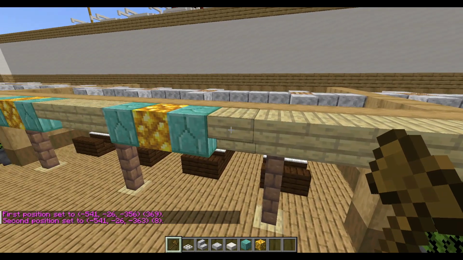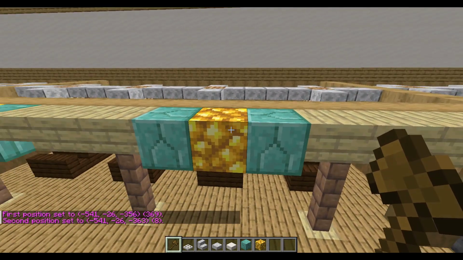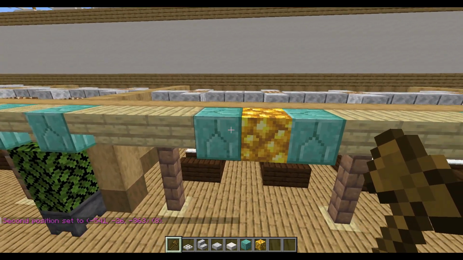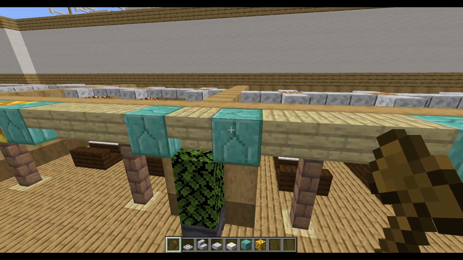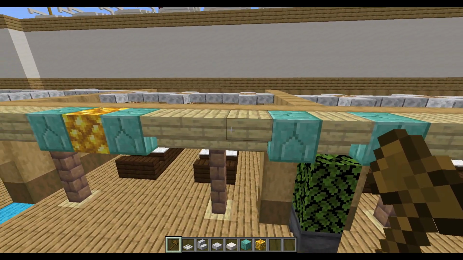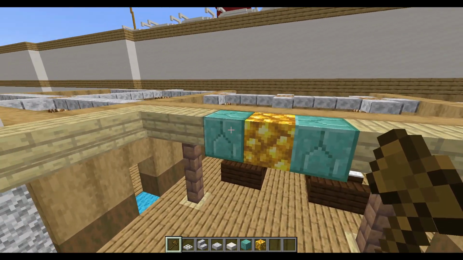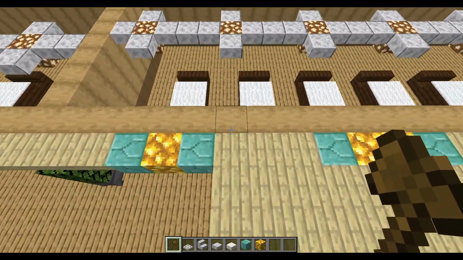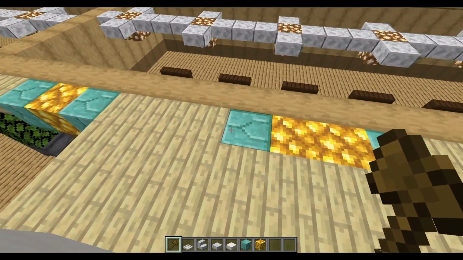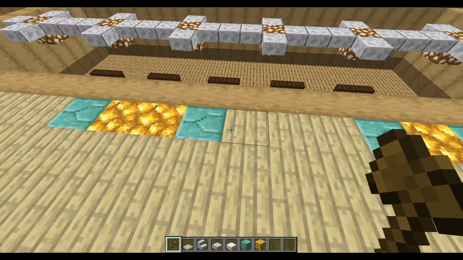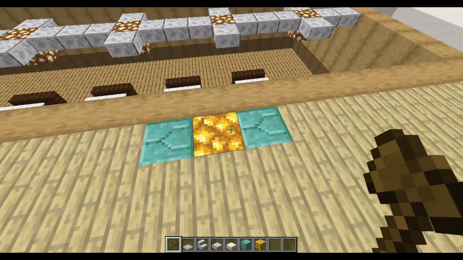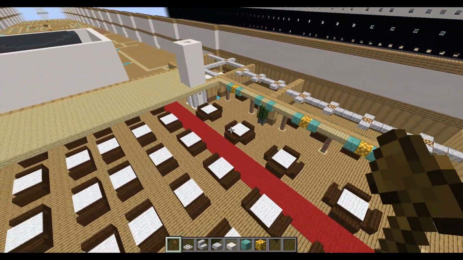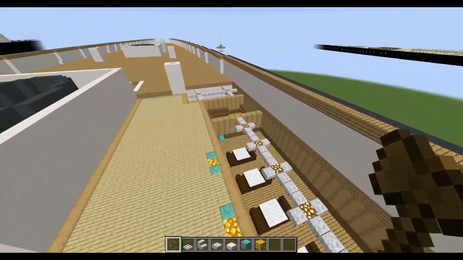Then you want a gap of 8. So on the 9th block, prismarine, gold, prismarine. 3 block gap, same again. 3 block gap, then prismarine without the gold in the middle. And 3 block gap, and then prismarine, gold, prismarine. And then obviously from this bit here, you want 3 block gap, do the prismarine with the 2 gold in between, and 3 block gap, and this bit here. Right, so obviously that's that done for now. They will serve their purpose later on when we're on B deck.